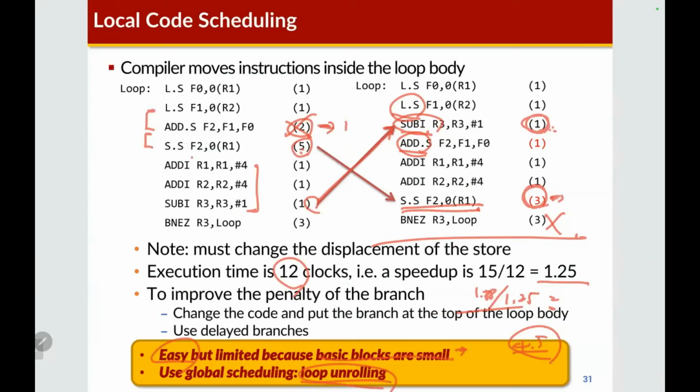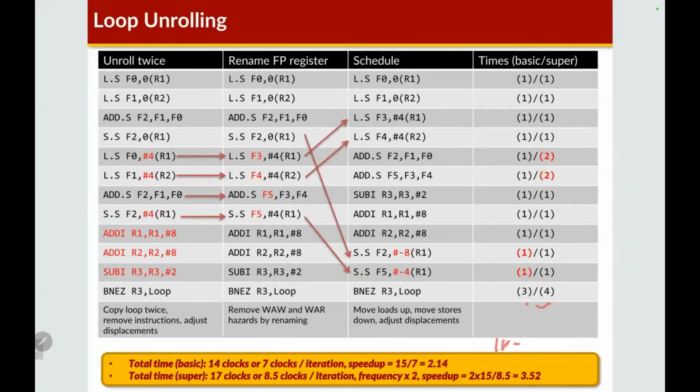When local optimization is applied to the unrolled loop, in the original loop the clock cycle count was 15. But when loop unrolling and optimization are applied, the number of clock cycles is 14 for the unrolled loop, which means 7 clocks per loop.